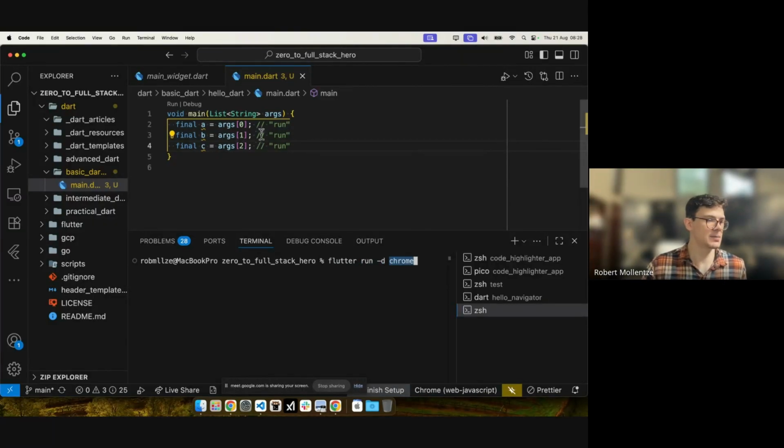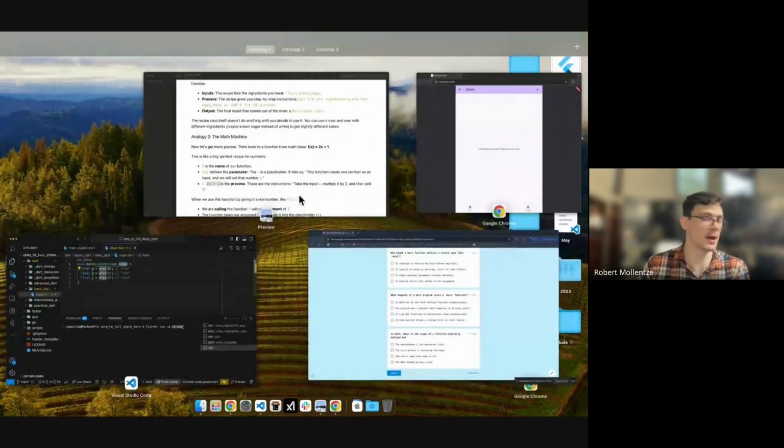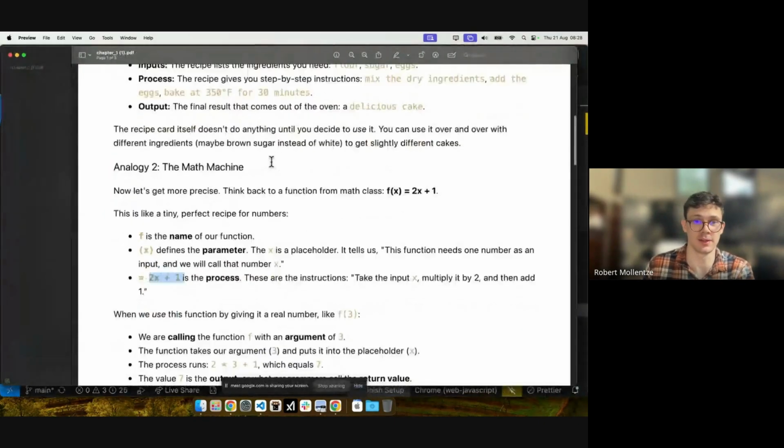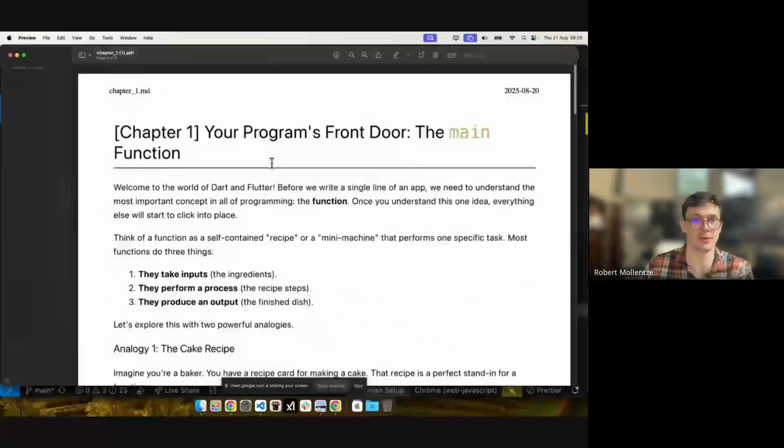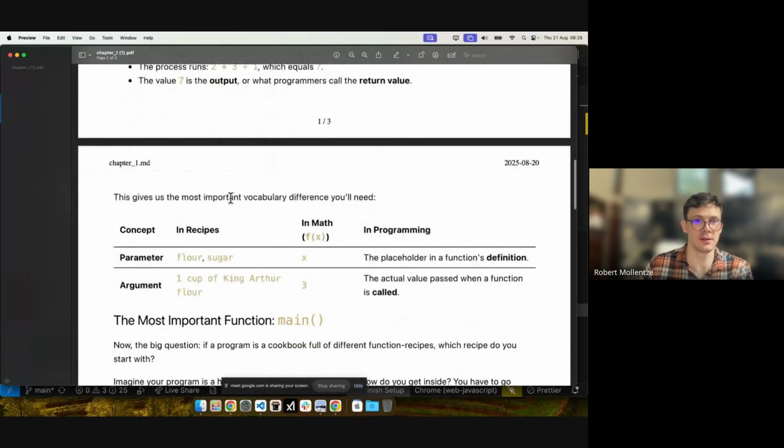But let's make sure we know the difference between an argument and a parameter. I get confused about that constantly, by the way, so don't worry if you also get confused. An argument is the value of the input, and a parameter is the name of the input.